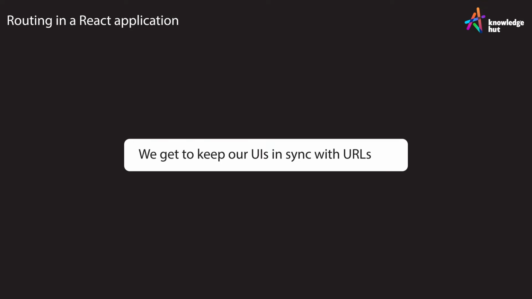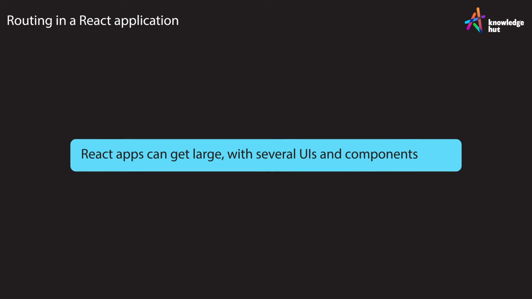But implementing something like this manually for every product that you build is obviously time-consuming and a painful exercise at best. React applications can get pretty large in terms of features, sections, and components. Therefore, it is important to implement a routing mechanism so as to offer an optimal user experience where users can navigate to actual URLs and can bookmark, share, and navigate across sections of your app using your browser's navigation buttons.